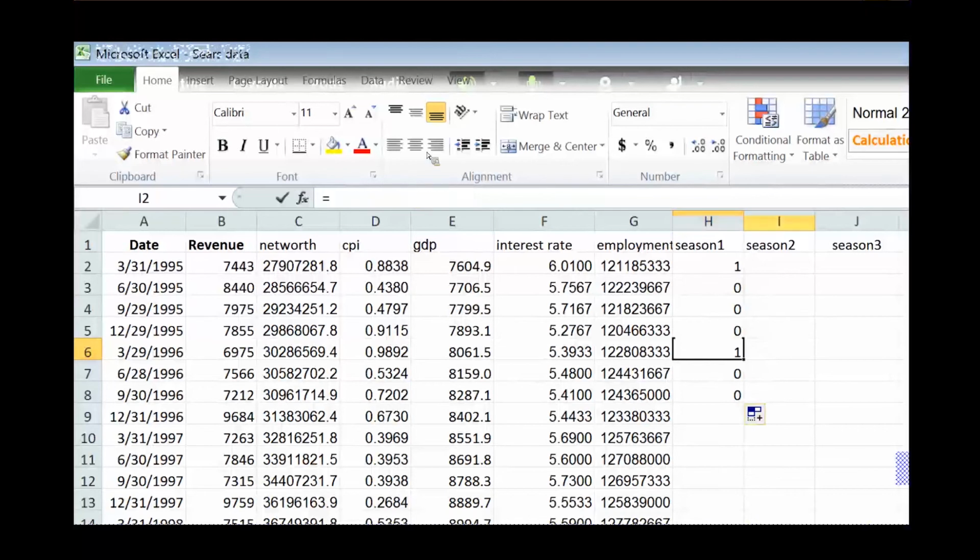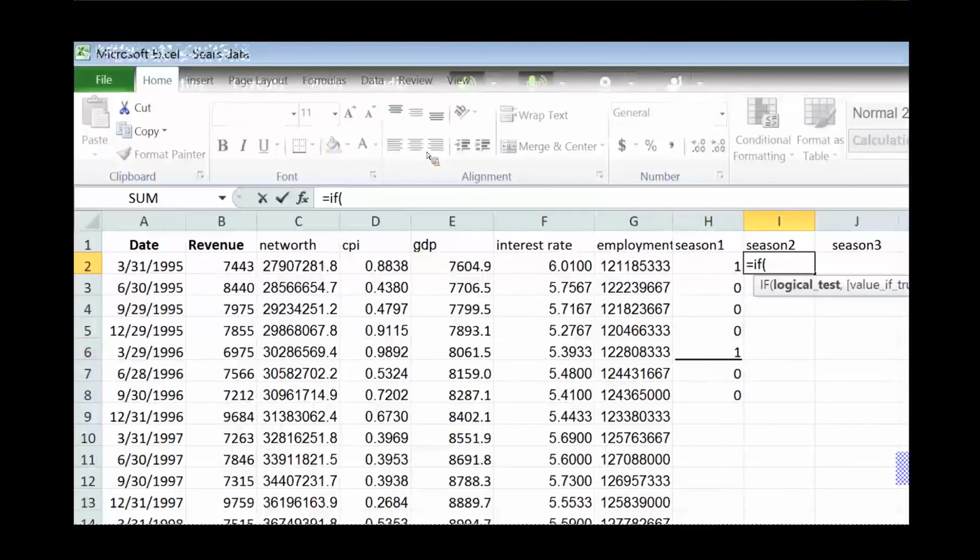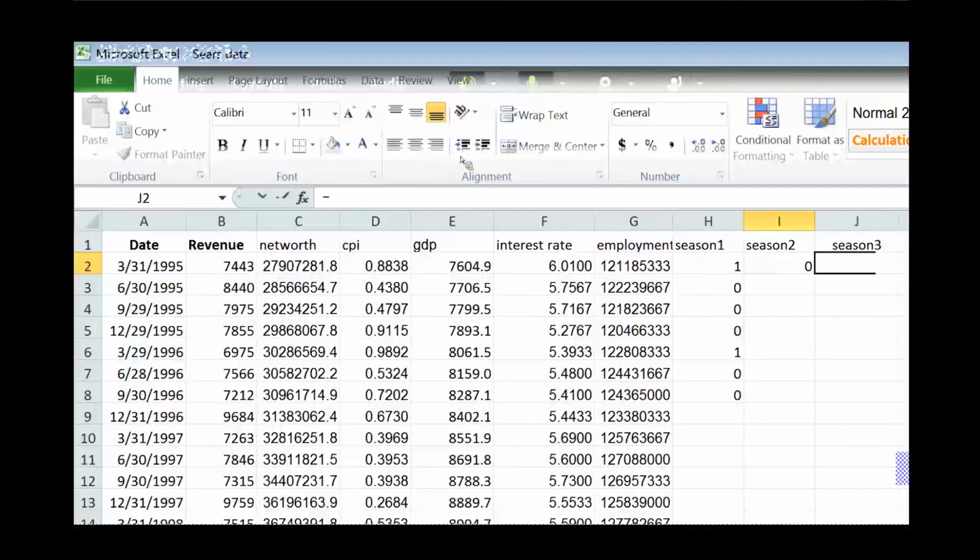So that works. And for season 2, similar idea, we're gonna do equal to IF, open parenthesis, and we ask whether the month of the observation is equal to 6. If that's the case, we want a 1. If not, we want a 0. Close parentheses. And let's do the same thing for the third one.